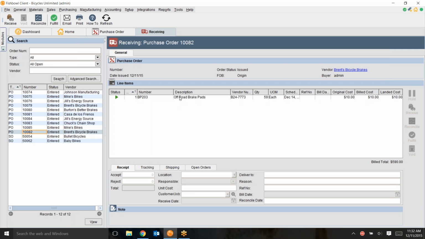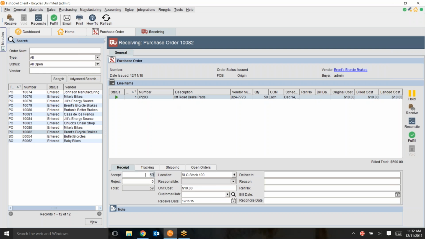Notice when we highlight this line, the details of that line appear on the bottom of the screen. There's an accept and a reject. Previously, we selected a lesser amount and clicked receive, and it split the line in 2.